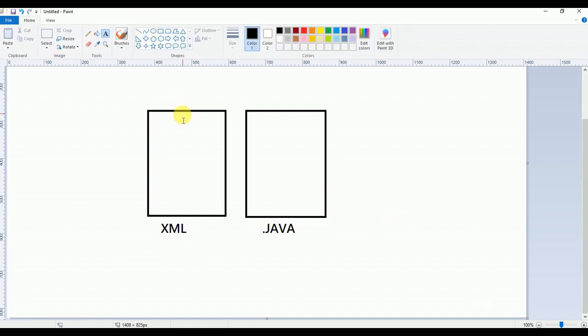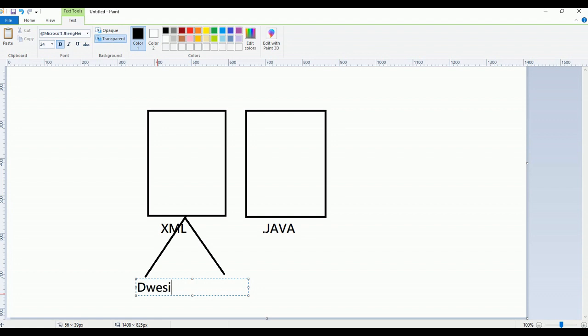In the XML file, we make designs with the help of XML, and you can even do it by dragging the controls onto the activity, or this design, or you can call it a form. In the view of Android, we call it an activity. We will see what an activity is. This XML file has two views: a design part and a code part.